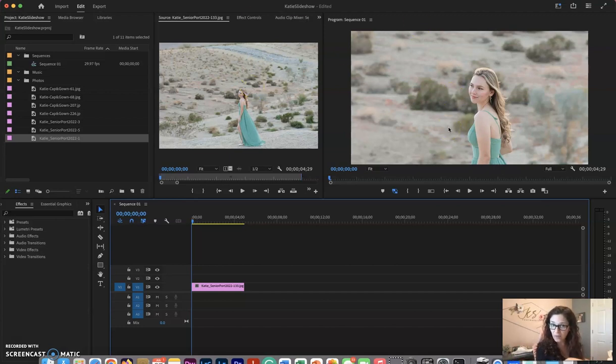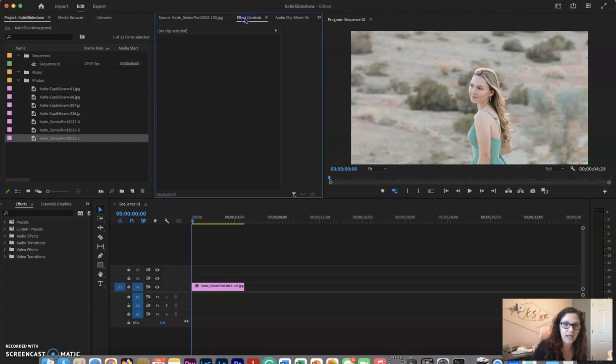I might be okay with that. I might want to actually use that to my advantage and do a zoom out with this image first, with my first Ken Burns effect. Or I might want to draw this back to 100% and zoom in. It's entirely up to you where and what type of effects you want to place.